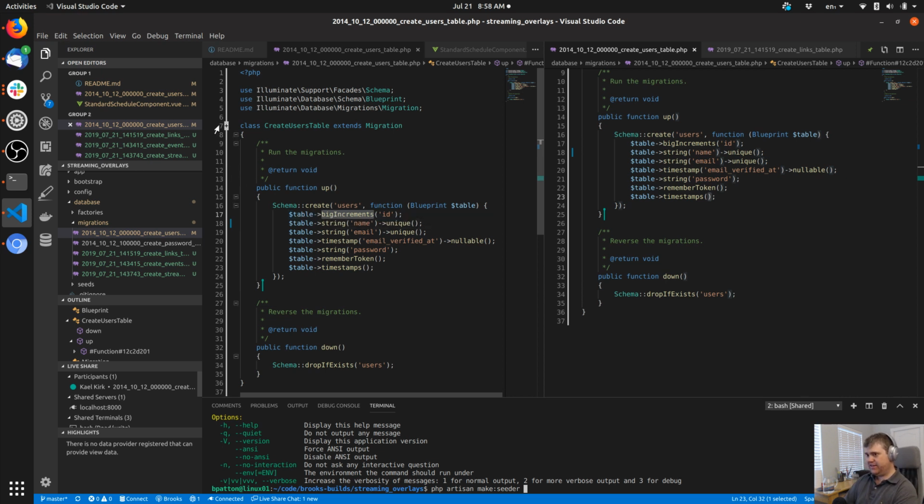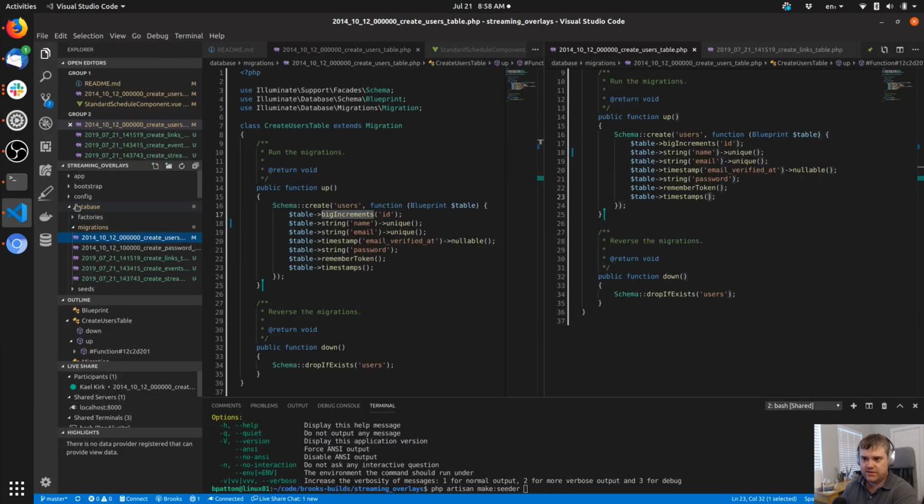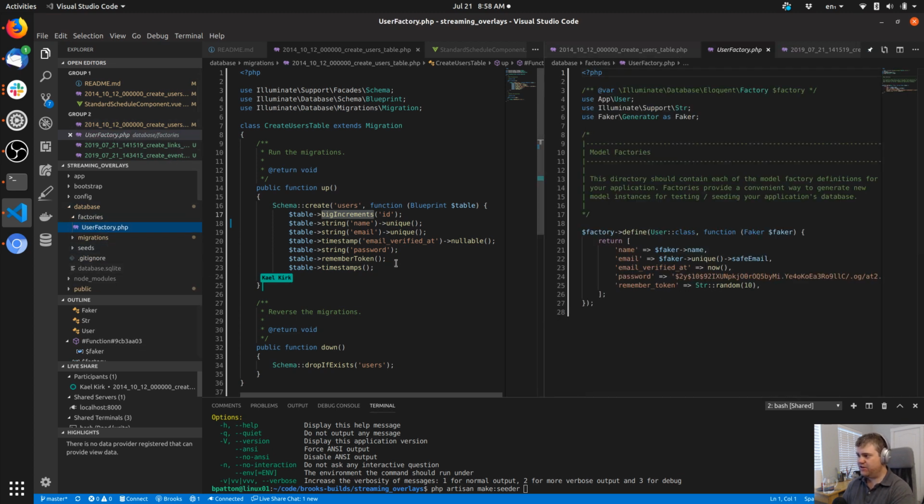Let's not worry about that right now because there's actually a system. If we go over to, let's see, where is it? It is not in database. Factories. There's a user factory. Ooh, interesting. A user factory.